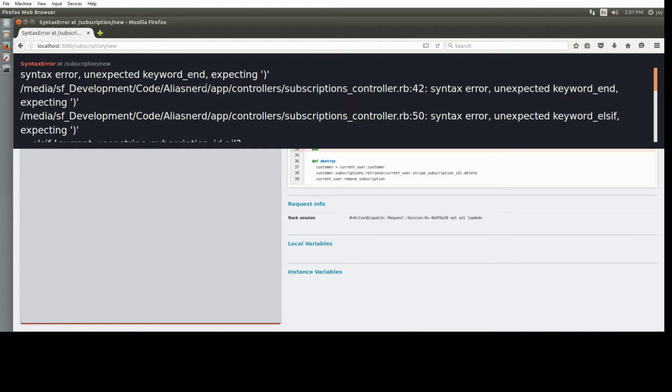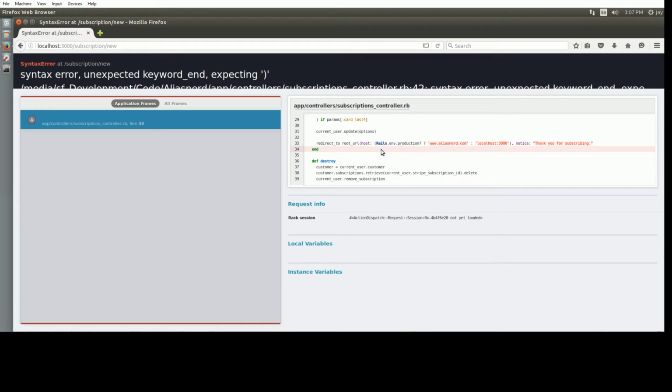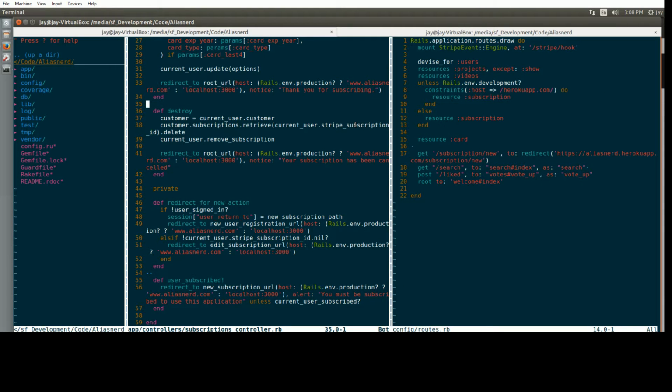Unexpected keyword ending, expecting here. I think I just need to add another one at the end of that. I think it needs to be there. Okay.